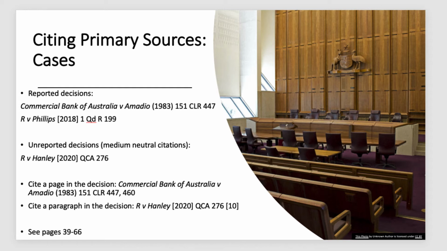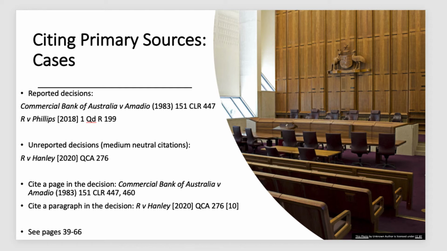Let's still carry on with how we cite cases generally. So we've got the parties' names in italics and the V in italics. The year is not italicized, and it's placed into either square or round brackets depending on how the law report series are organized, or if it's an unreported decision, it's always square. The next thing to do is provide the volume number if there is one. So you can see there in Commercial Bank of Australia and Armadio, the volume number is 151. It appears immediately after the year in brackets and before the abbreviated law report series.